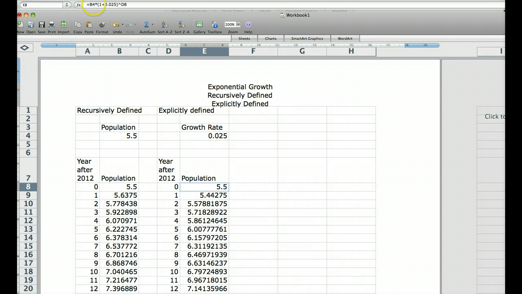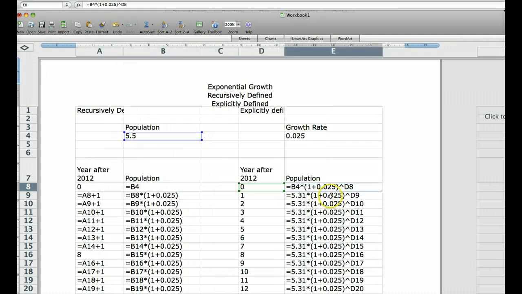So what I want to do is fill this down. Let me go to formula mode. But what do I not want to have change? Well, I need the population the same every time. So what will happen now is that I'll take this B4 and I'll put a dollar sign in front of the 4. And what happens now is that when I fill this down, remember I can just double click on this now.